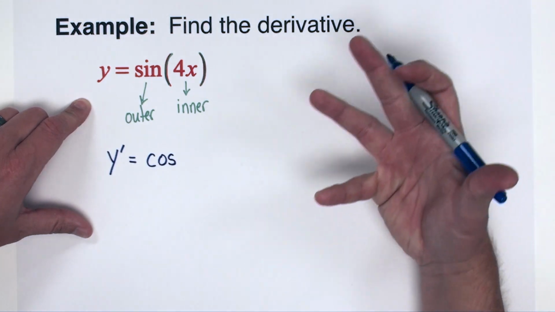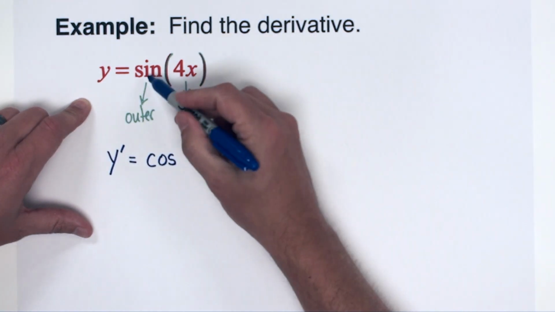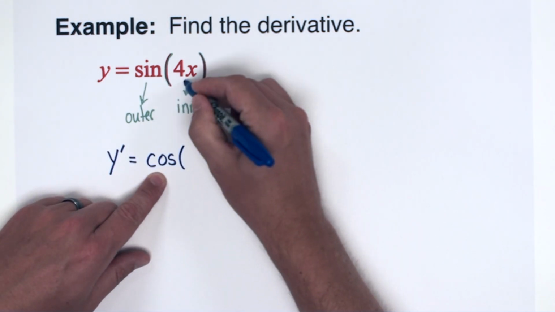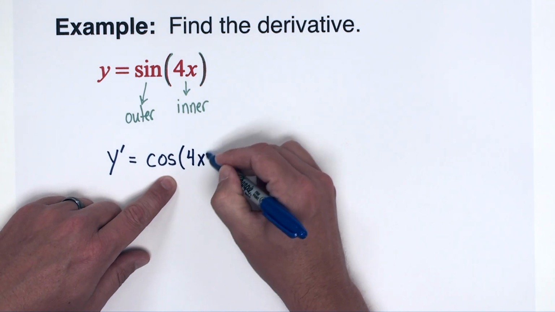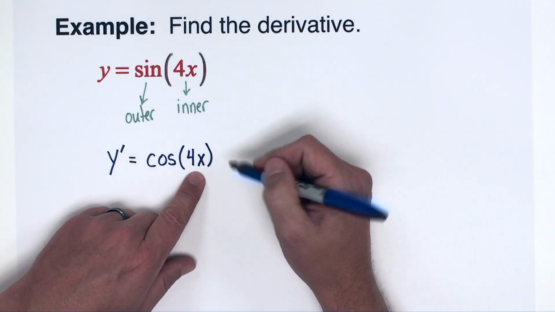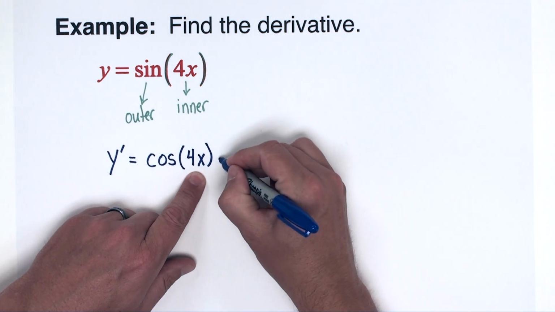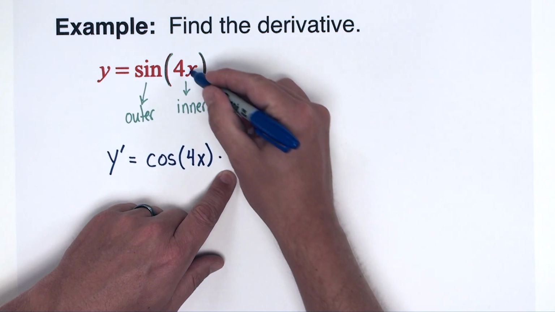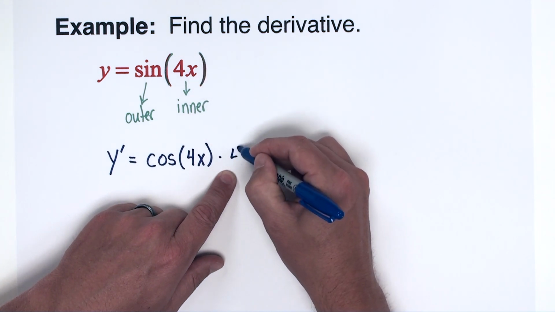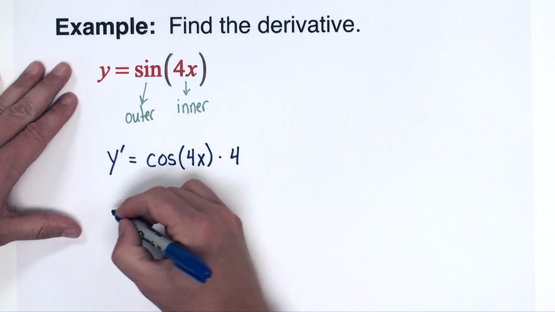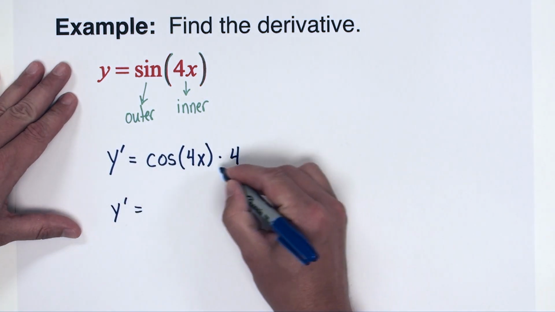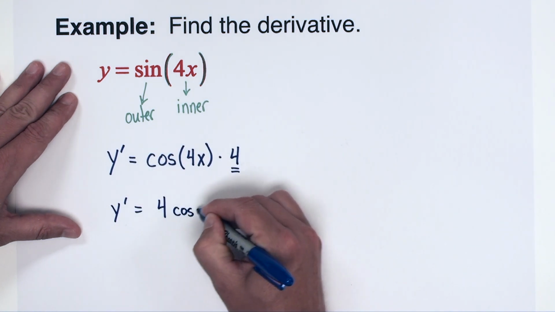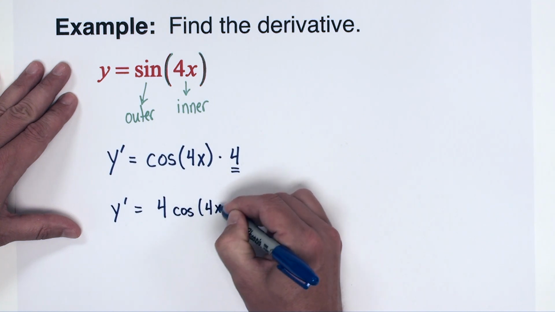And like we saw in the previous video, when you take the derivative of the outside function, at that time, you leave the inside function as it is. So we're not going to do anything with the 4x yet. Now what we're going to do is multiply by, and this is where we take the derivative of the inside function. So the 4x becomes just 4. And then if you want to clean this up a little bit algebraically, you're going to probably just pull this 4 to the front of cosine and write 4 cosine 4x.